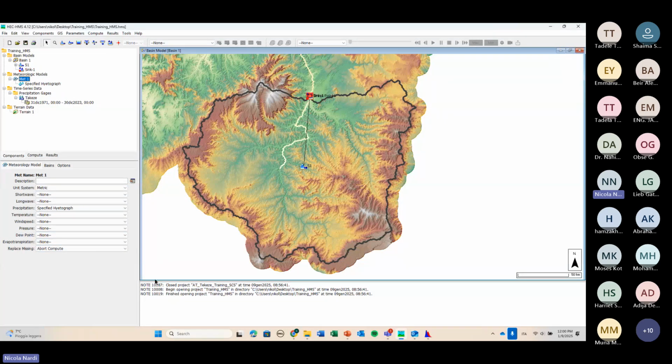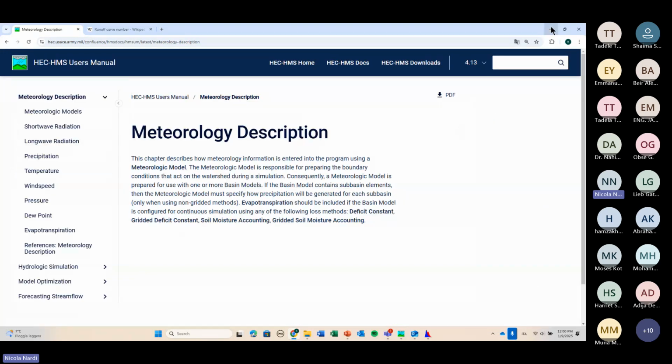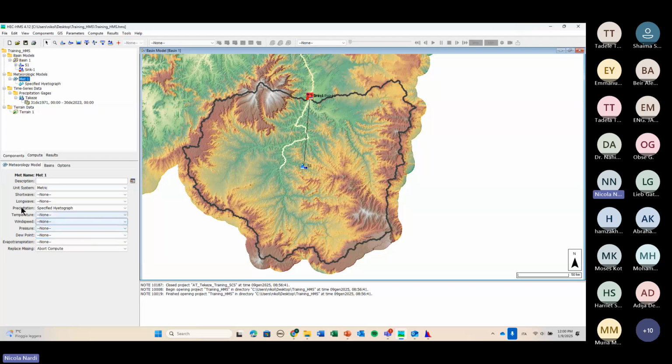Also in this case, if you are curious and want to check what these different options are for, you can go to the user manuals and read it. You see there is the meteorologic description. But just by reading them, I think you can understand what they are there for.